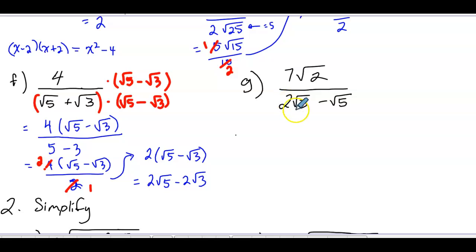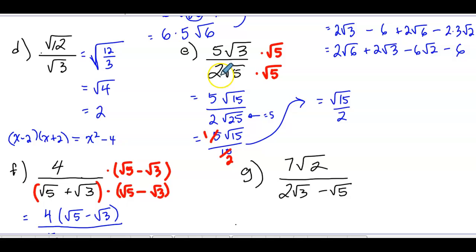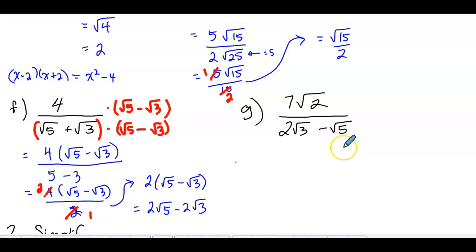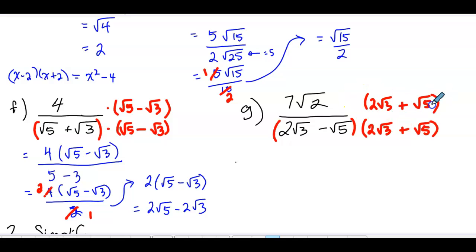Okay, next one. Again, need to rationalize the denominator. Taking a look at this, now there is a coefficient there, so we do not leave it out in this case. Back in with one term in the denominator, we didn't multiply by 2 root 5. In this case, we have to multiply through by the conjugate, so that means the conjugate of the whole denominator. So that's 2 root 3 plus root 5, right? Opposite sign. So this is 2 root 3 plus root 5.